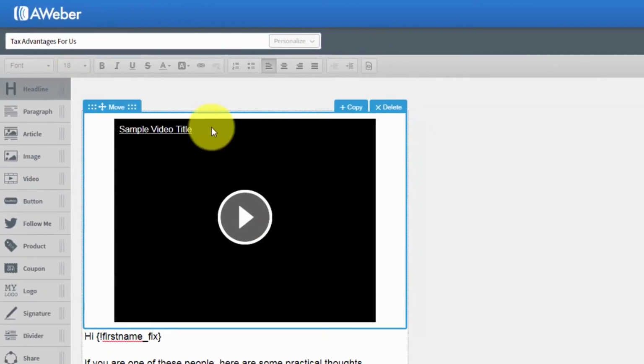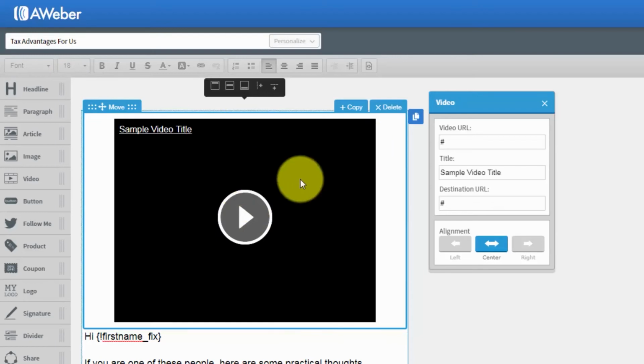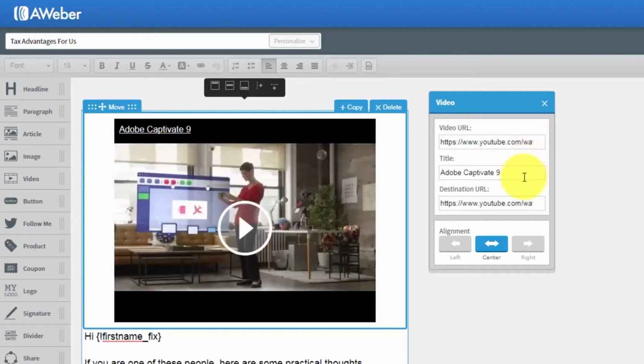And what you'll notice when you actually set up the settings for this video, we do that by clicking inside of the video. We can actually put a video URL inside of here, and we can actually have the thumbnail to appear. So let's do that right now. We can write in the title, and then we can even determine the destination URL for the video. If we decide we don't want it, we can take it right back out.